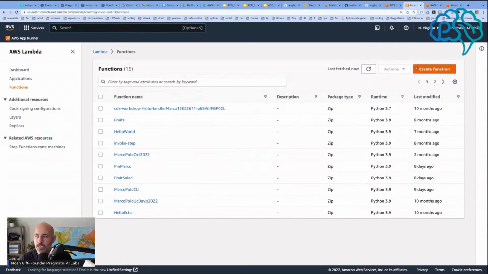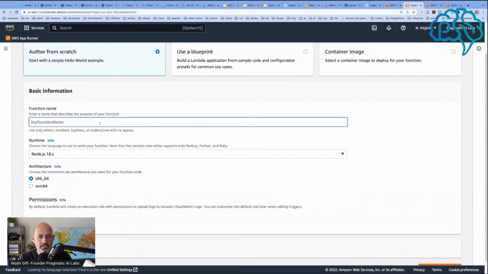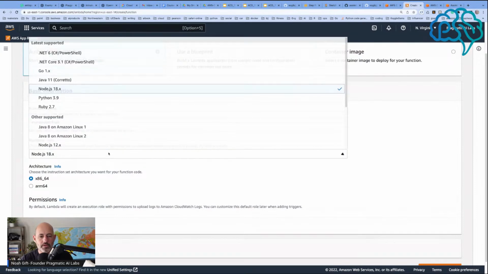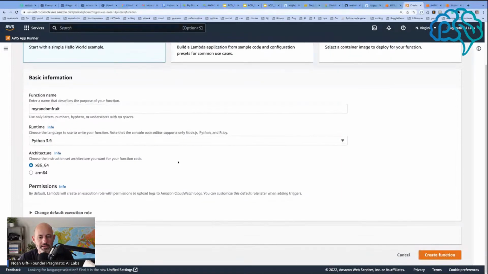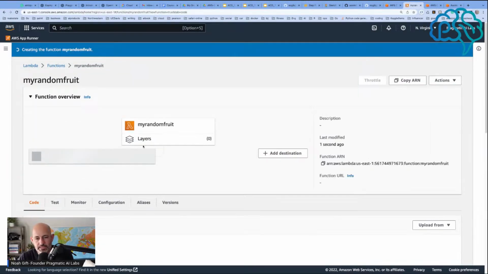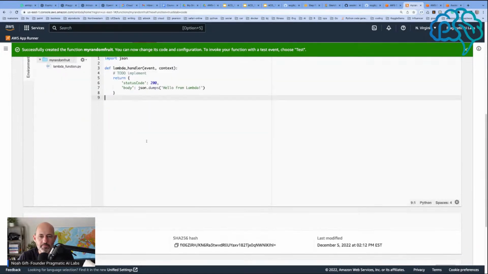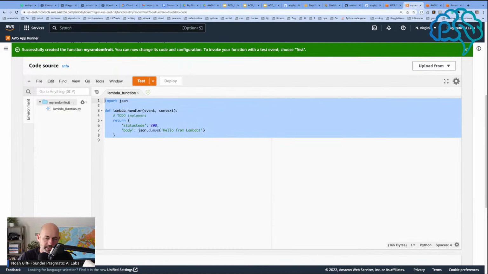Hard coded. Just make Lambda because it's like a random fruit. Not Python. Latest supported. It is weird how the Cloud9 doesn't support Python 3.9. You know, but so there's some weird things that happen sometimes when you're building Lambda. There's a lot of ways to build Lambda, but I found that building in the console in some scenarios is the laziest possible way to build it. And now if I just swap this out, there we go.